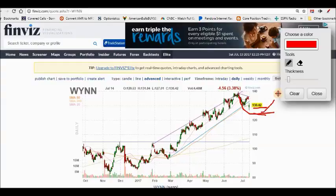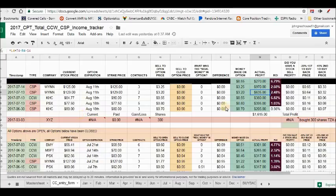What's the worst case? WIN keeps falling. But the probable scenario is WIN will find support down here, likely head higher if the market heads higher. I'll either be assigned those shares or not. If I'm not assigned, I keep that premium and can utilize my cash for other things. If I am assigned, I'll be buying WIN — my cost basis will literally be around $126. Then I write covered calls on the top end. We made money on the downside; now let's make money on the upside.